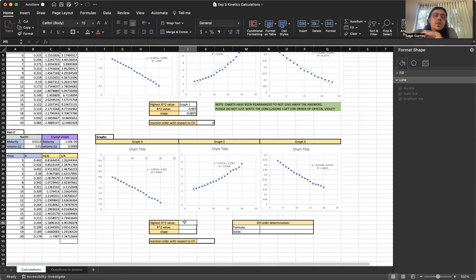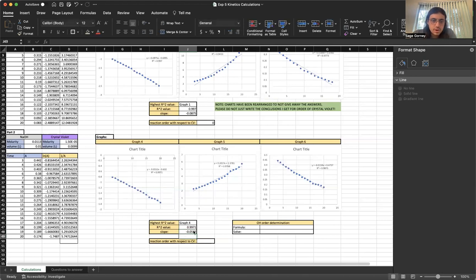Okay, so our highest R² value is graph 4, and its R² value is 0.9971. Its slope is negative 0.0552.